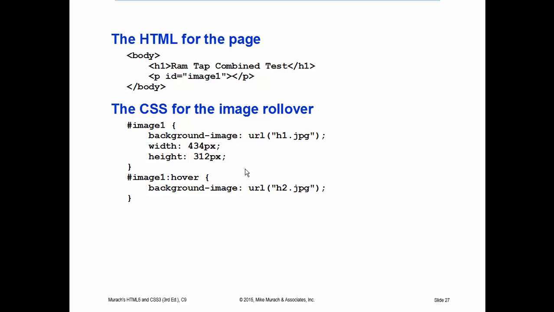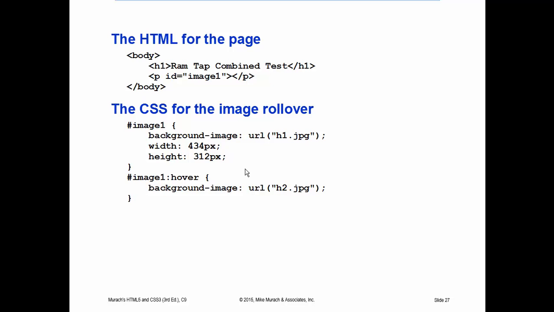I've already gone out to sites that talk about dietary type of information, and they might have a before picture and an after picture of somebody. So they show the before picture. If you take your mouse and you roll it over the image, it shows the after picture. And if you take the mouse out again, it goes back to the before picture. This is a pretty simple technique that you can use for image rollovers. So the image gets changed when the mouse rolls over it.